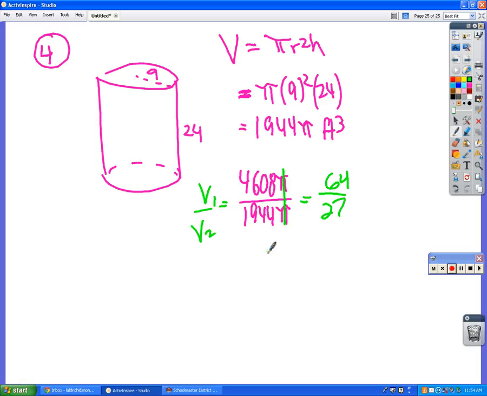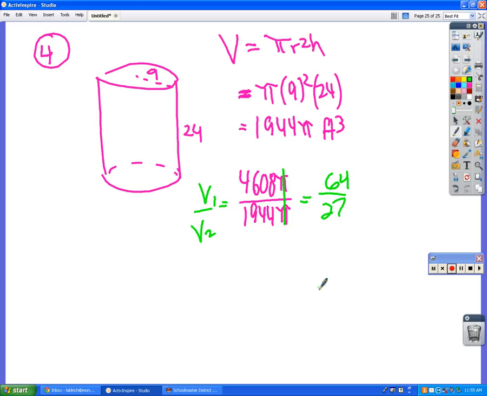So yes, when it says the volume of the large prism or the volume of the small, it just wants us to write that. Yeah, it just wants you to write the reduced fraction, okay? All right, so if we need to figure out something about the height, we need to reduce that down to the ratio of the dimensions, not the ratio of the volumes.